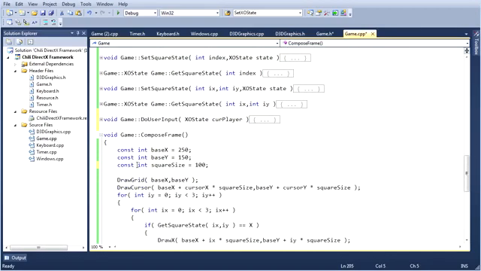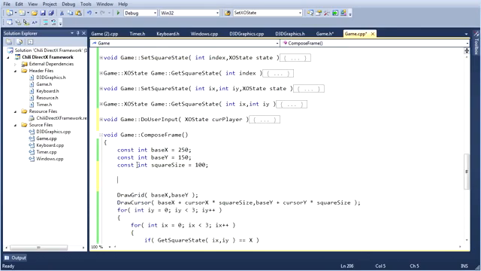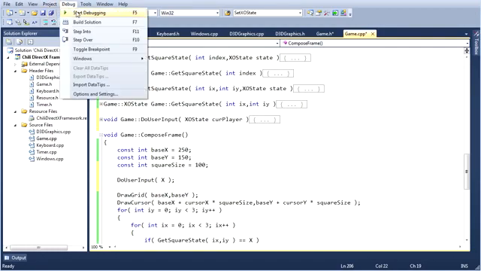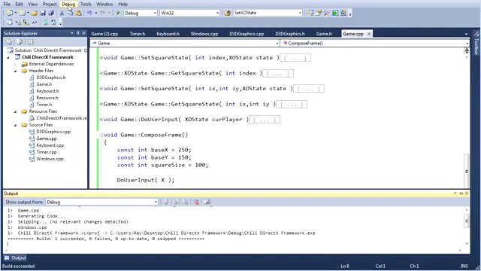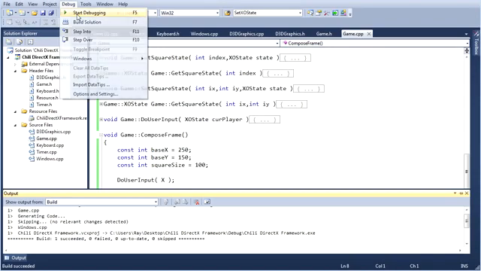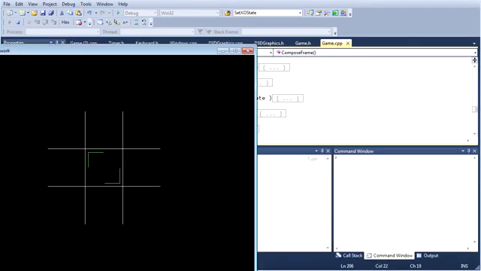Let's just test that out quick. In do user input, we'll just say that the current player is always X. And it works fine.